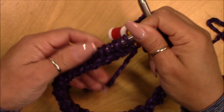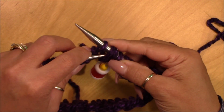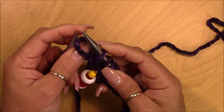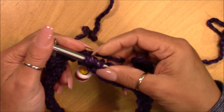So you're going to pass the first one from the left hand needle to the right hand needle. And that stitch outside the marker, you're going to pass it over. You can make it bigger because it's the one from the working yarn. And then when you pull this tight, it will close your circumference and you're ready to work.